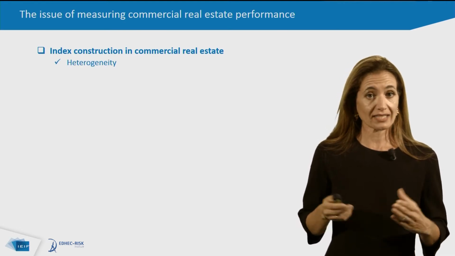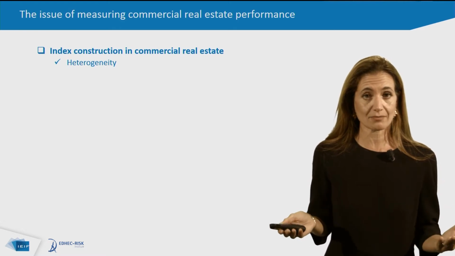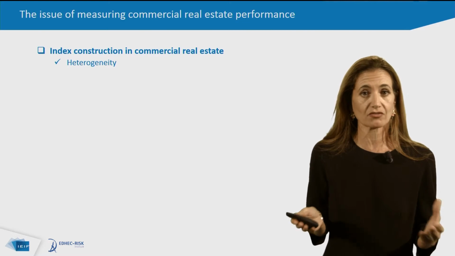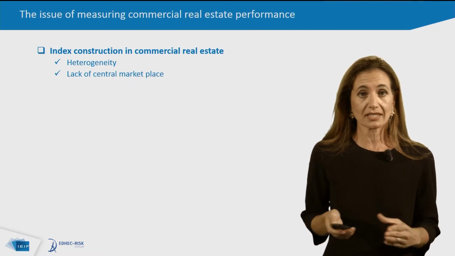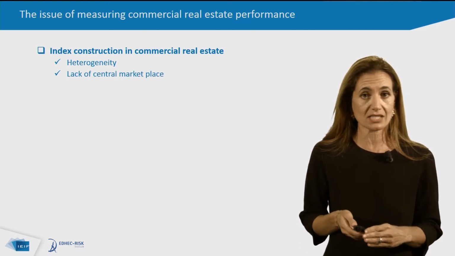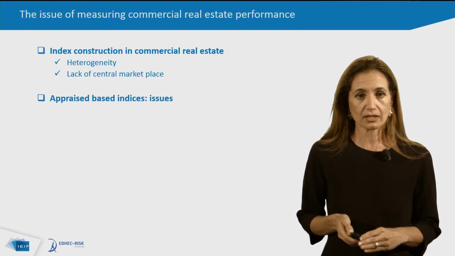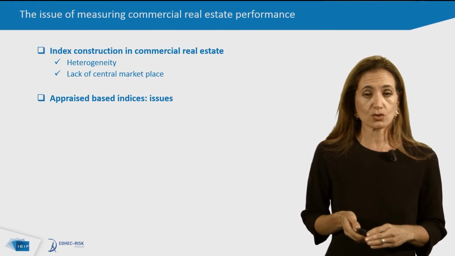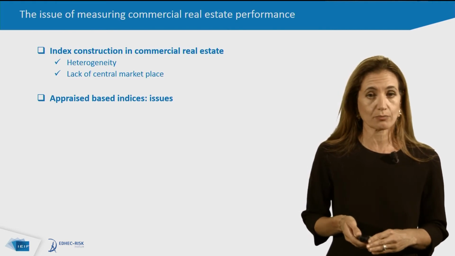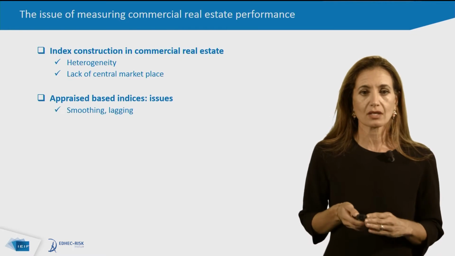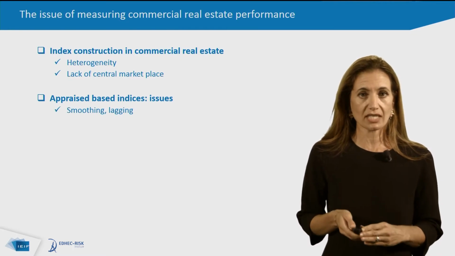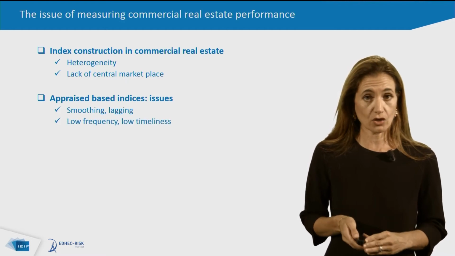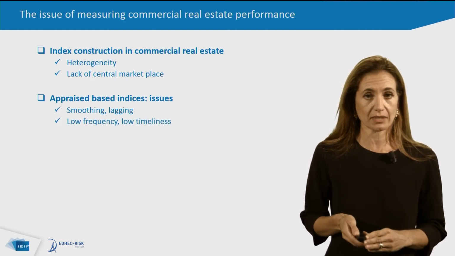There is a lot of heterogeneity between the assets themselves. We are talking about buildings with very different idiosyncratic features. Secondly, there is the lack of a central marketplace for transactions. Usually, the approach is twofold. The first approach is the use of appraisal-based indices, but there are key issues. Actually, they create smoothing and lagging effects, and they have low frequency and low timeliness.